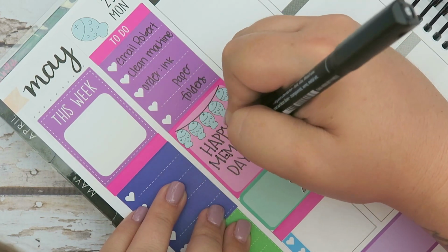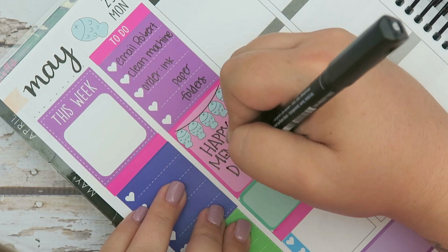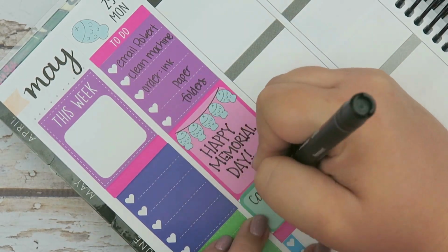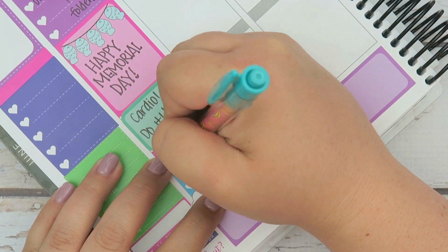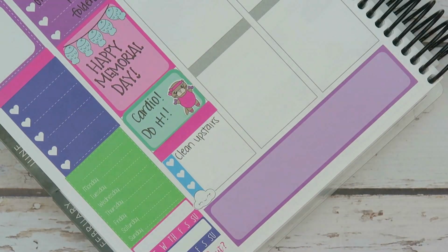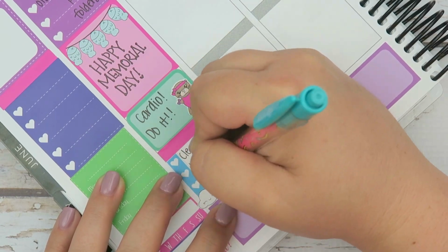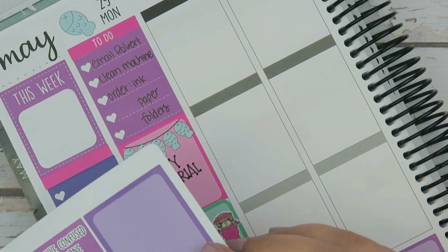It was Memorial Day on Monday, so I dedicated a whole box to that, and then just some other details. I have family coming in this week. My sister and my niece are coming, and they're going to be staying for quite some time, so I had some tidying up to do. So for the bottom section, I did put some chores that I needed, and the little otter holding the laundry basket. She's adorable too. And then we move on to Tuesday.